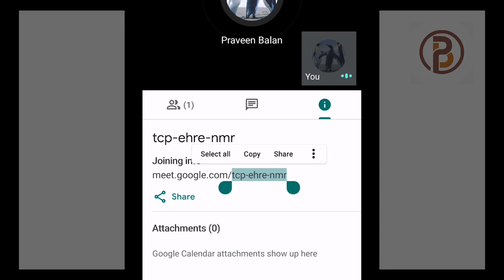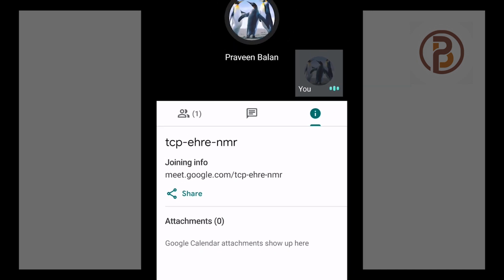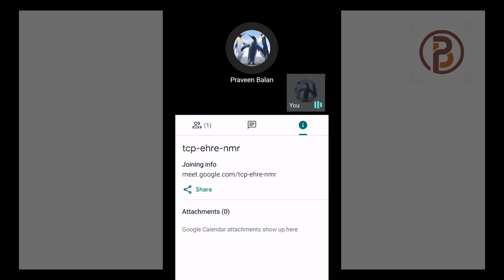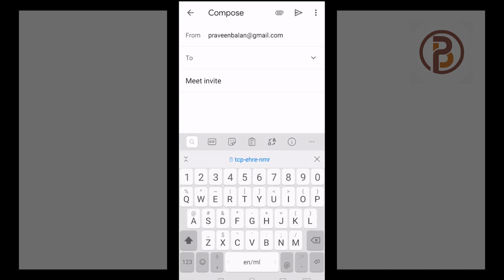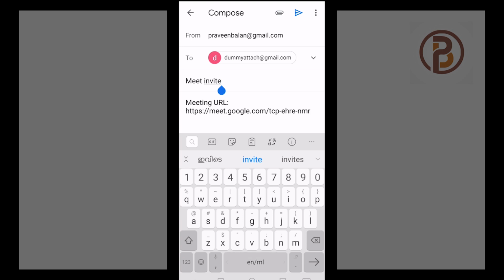Now let me quickly share this information over an email and see how it functions. I'm just putting a dummy account here, and you can see the meeting URL right below the subject line.